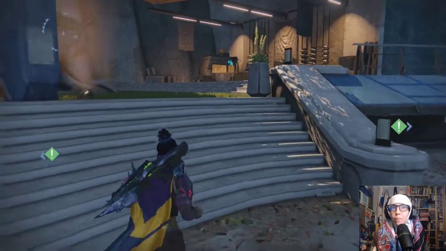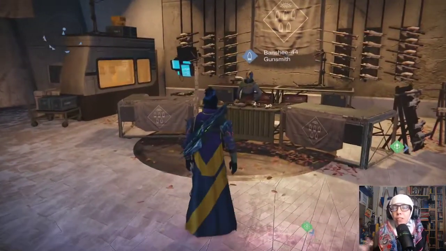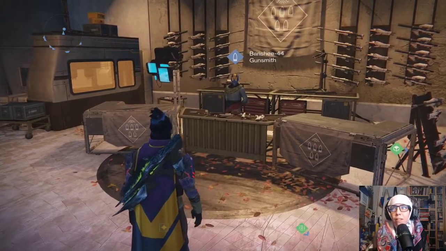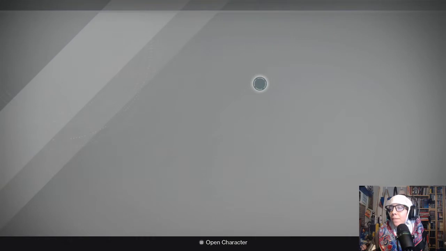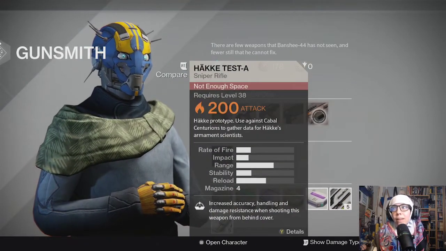I think the Sleeper Simulant was through Banshee, but it wasn't based on your rank with Banshee. So most people stopped ranking up with Banshee at this point. I recommend people do it because it's pretty easy. You get these weapon tests, and you pick up the weapon, and you basically do what it says.